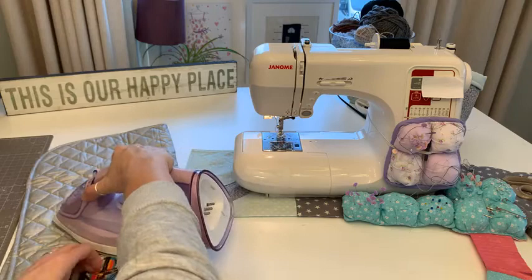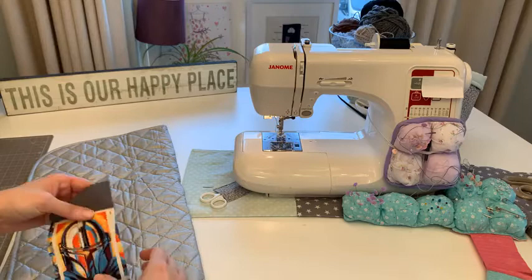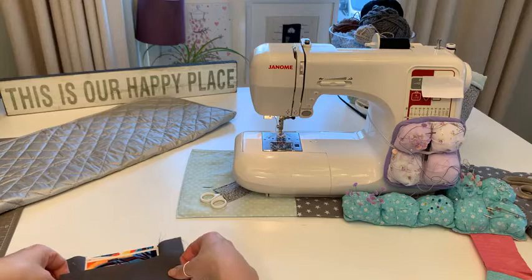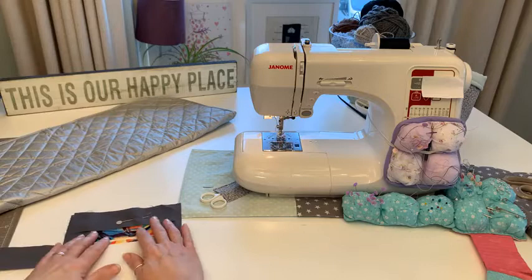I'm pressing here and not ironing - just pressing the seams down. I am going to be putting three of these in the post because so much of my family absolutely loves the Mandalorian and I thought they'd be a perfect gift to cheer everyone up. When you post them it all depends on where you post from and how you pack them.